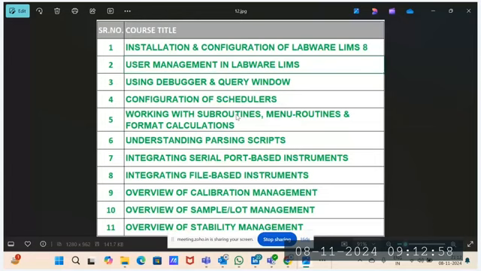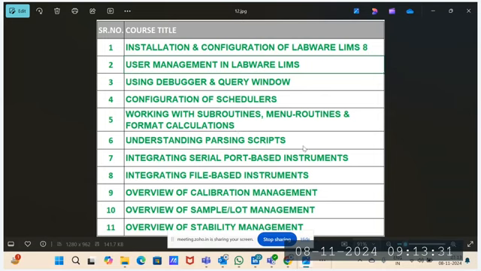We are going to discuss basic information, not at a medium or standard level. We'll discuss the intermediate level only. We are not going to prepare full training sessions; I am just going to elaborate basic information. What is the use of a subroutine? How to start a subroutine? How to end subroutine preparation? Such types of activities I will cover. And menu routines and format calculations will be discussed thoroughly.